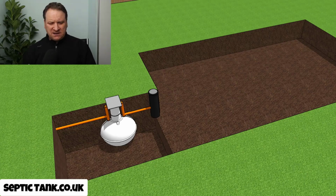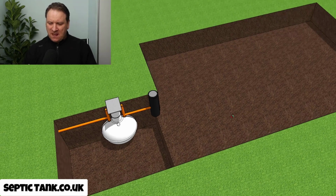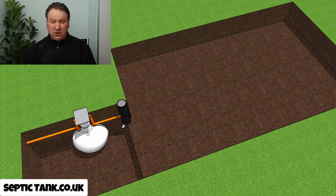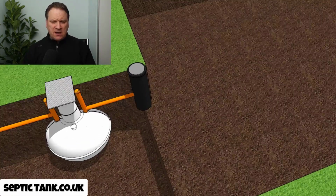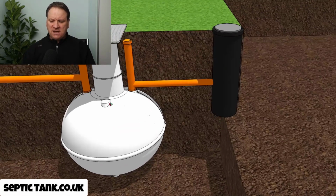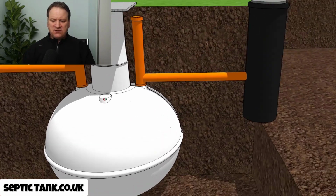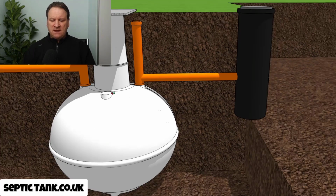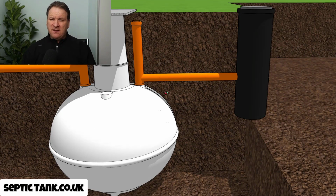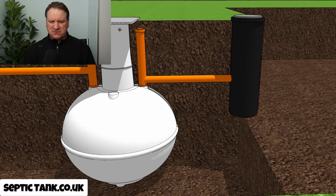So let me start with the first one then, and this is based on an onion shaped septic tank, and this is going to have something in it called a herringbone soakaway. So just to start with, let me explain why this is deep. Now with these onion septic tanks, as you can see, the outlet pipe is quite deep below the grass. In fact, the small ones start at a meter below the grass, right?